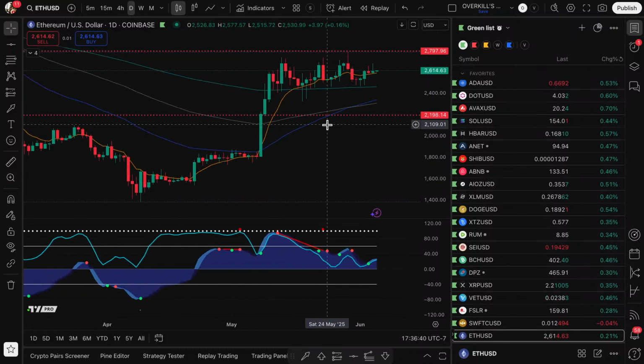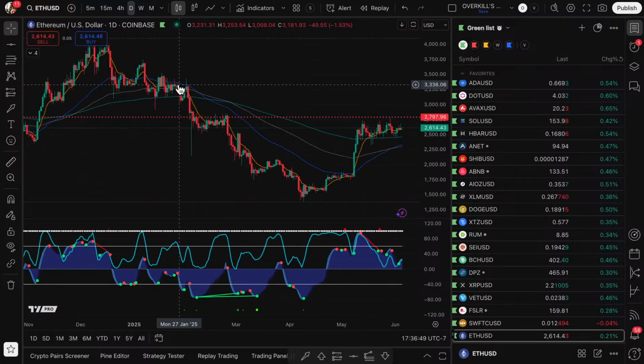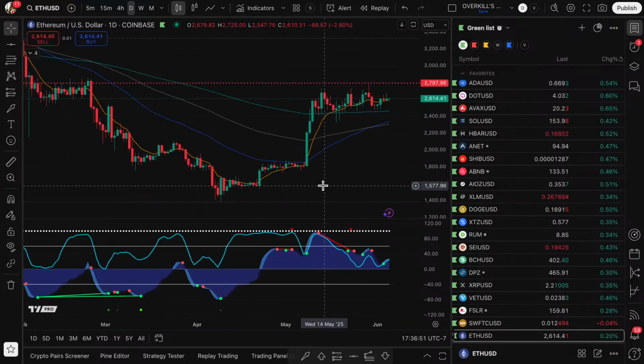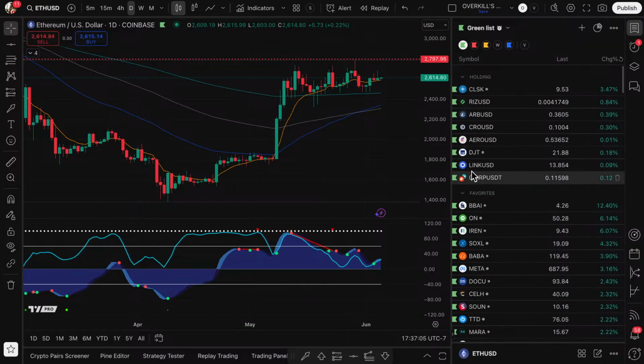The only chart I'm really watching is Ethereum. Like I said, if we break down below 2,200, we're gonna go into a long bear market. It's gonna be just as ugly as this was. But I'm 90% sure, folks, we are going to go up into the end of the year. To confirm that, we need to break this high right here on Ethereum. When Ethereum breaks 2,800, that's when we're going to move. Until then, we're just going sideways. We covered TAI. You're going to have to watch the replay, my friend.